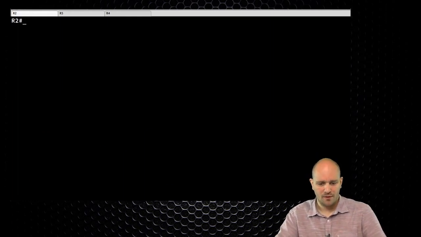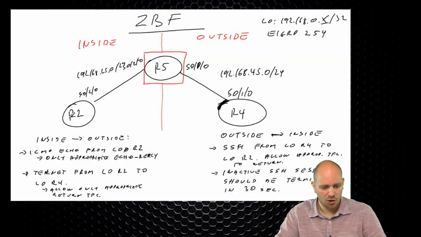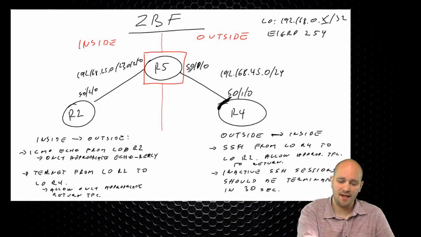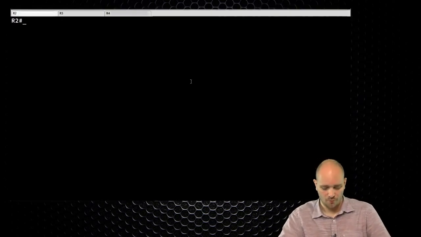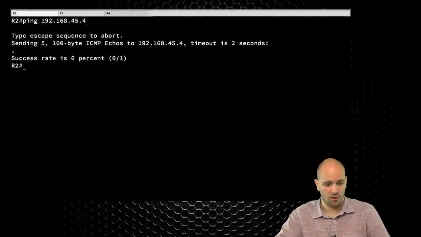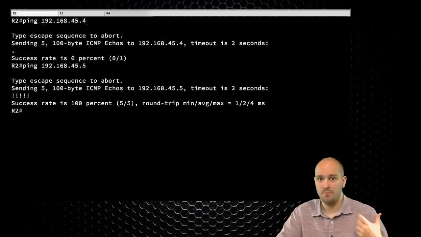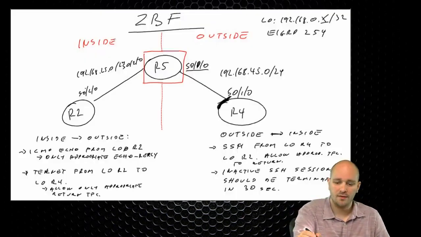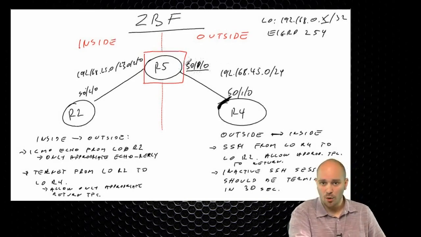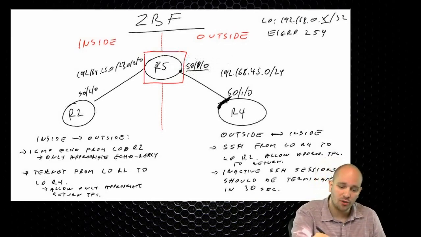So now, if we take a look at this network diagram, from R2 here, I know that I cannot ping this interface here, because this is what the task is asking me. But can I actually ping this interface here on R5? So if I go to R2 and I say ping 192.168.45.5, sorry, 45.4 won't work, but 45.5, take a look at this. This works. Even though this interface here is technically speaking part of the outside zone, the traffic going to the router itself is actually part of zone self.